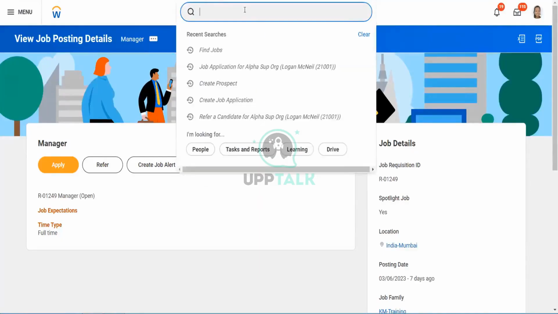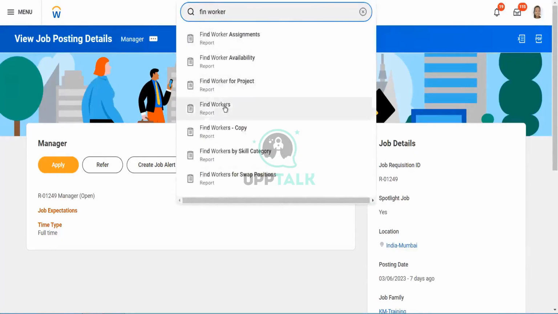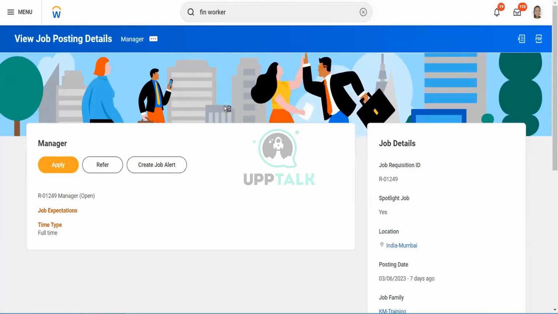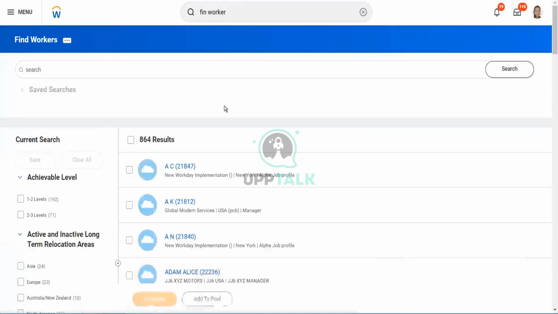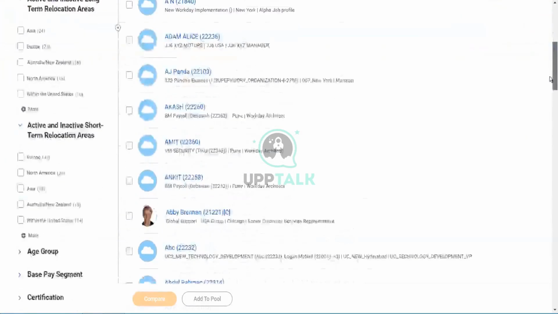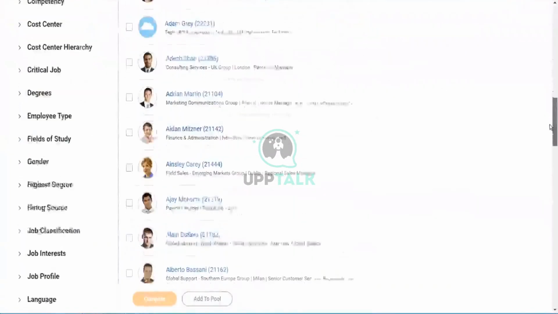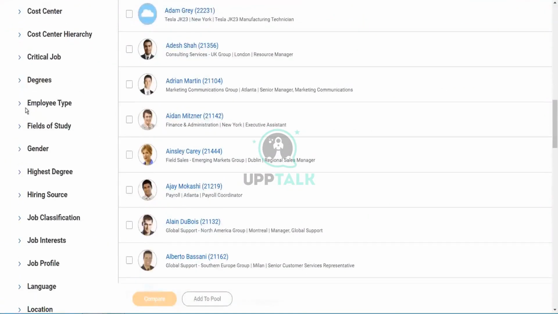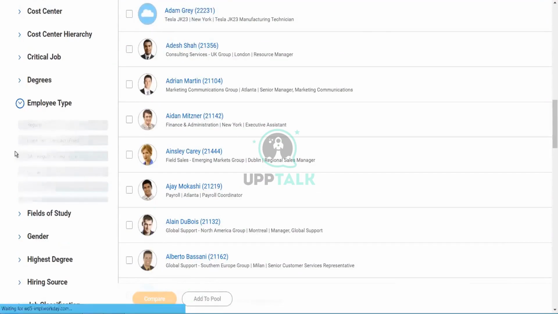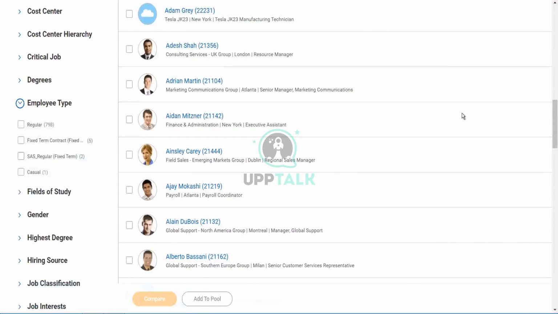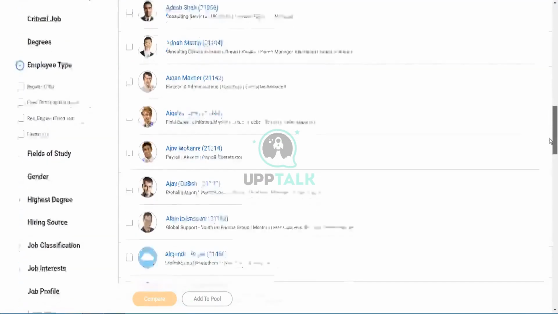Just search find worker, and you could see the worker type.